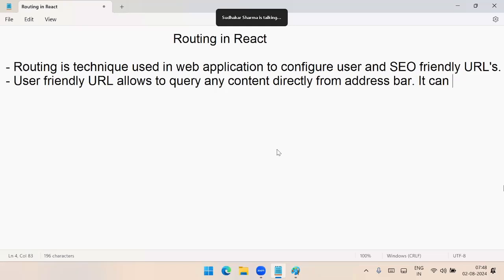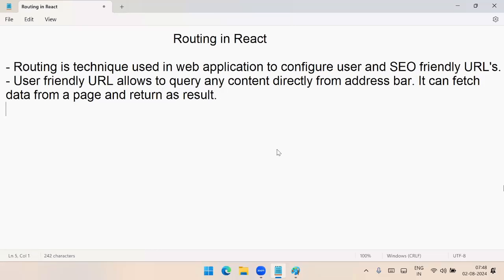So it can fetch data from a page and return it as a result. That is user friendly. You couldn't even remember the URL regularly because it was very lengthy.